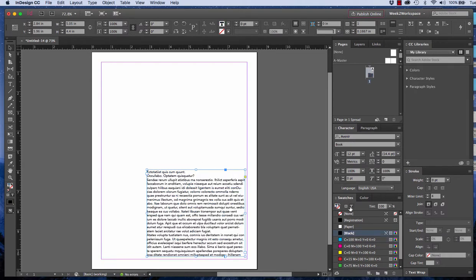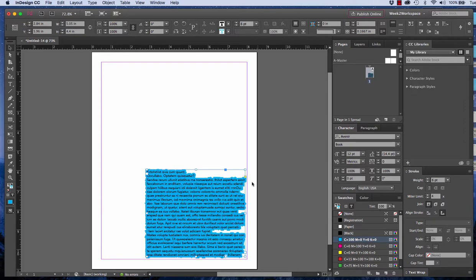If I have the text active and I have the stroke selected, and I click on that, it's going to put a cyan outline around my black text. And you'll see over here in the stroke panel, it says 1 point. Now I can click that up and make it bigger and bigger. That's not generally a good look. That's not generally what I want to do with my text. There's always a reason for breaking the rules, but for right now, this is not what I want.